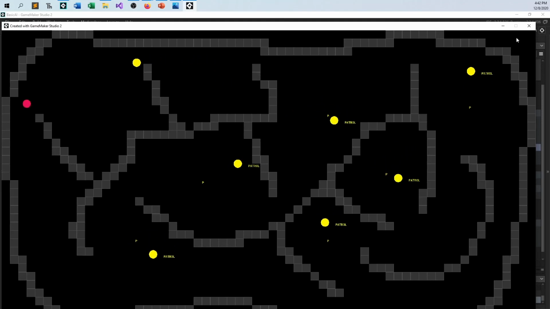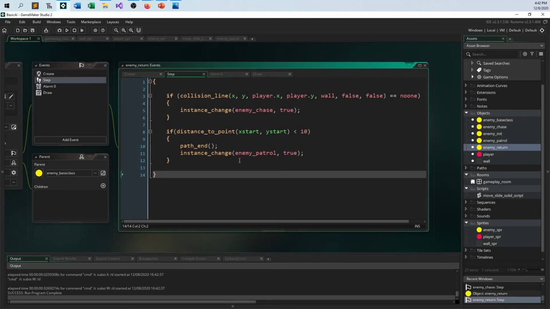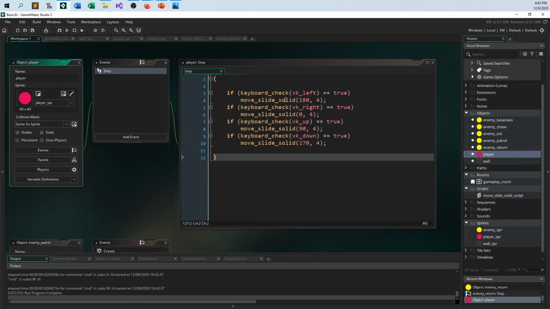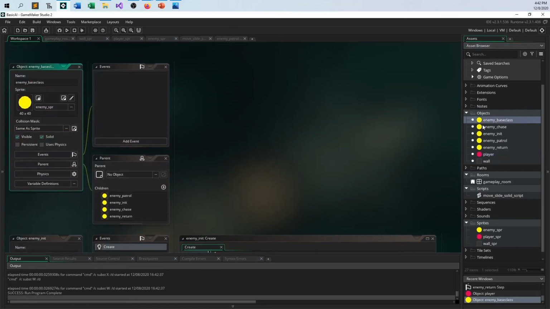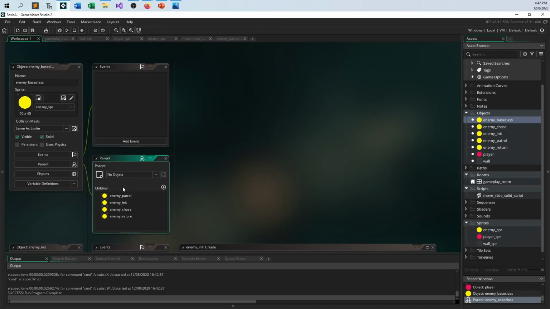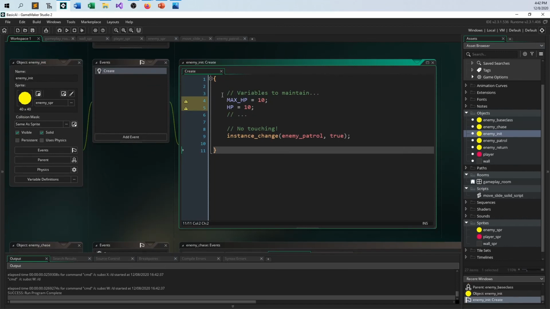So let's say, just as a quick review here, let's just kind of go through what have we talked about, what have we done here. Very simple player state. The only thing in the player is these 4 lines of code, these 4 if statements to move around. I have a base class that has no code in it. Notice how all the states are the child states of this object. And again, I started in the init state. If you have variables for hit points or ammo or magic or you name it, they would go in the init state. So they're all created and generated. And then I would change to the patrol state immediately.